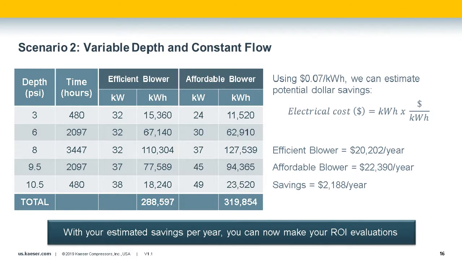In this example, we again find the efficient blower is indeed better on annual cost over the affordable blower, but is not as dramatic as before. The prior example showed 25% improvement, but with the variable fluid depths, this has been cut more than half to 9%. This 9% is still a substantial improvement, but now you must examine how long the payback is for the difference in investment and weigh this with the client as to the best direction for the project.